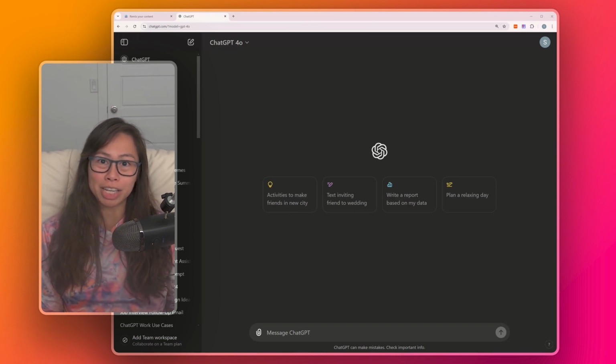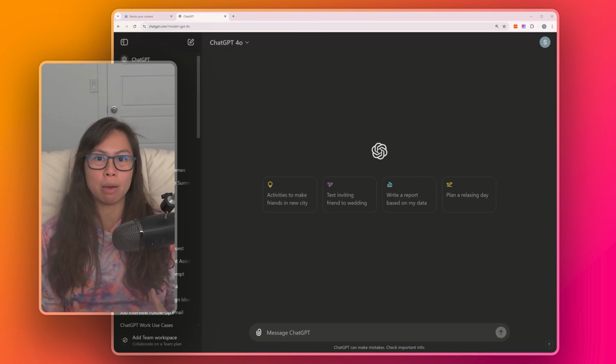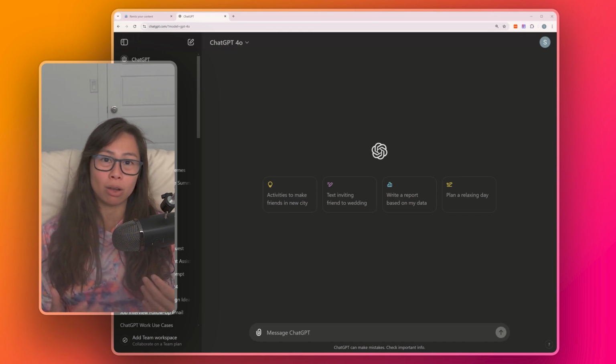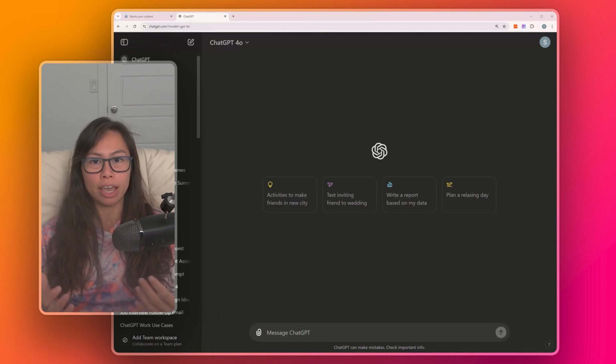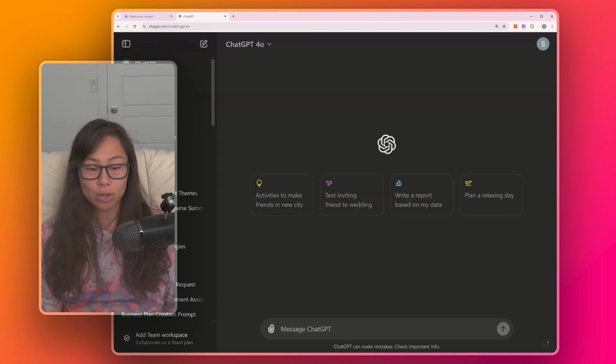And just like with writing essays or articles, the best results come when you refine and edit the output and add your unique value and perspective. I think that's honestly the best way to stand out when other people are going to be using AI-generated content that is lower quality without that human element, that human perspective. So now let's try it out.